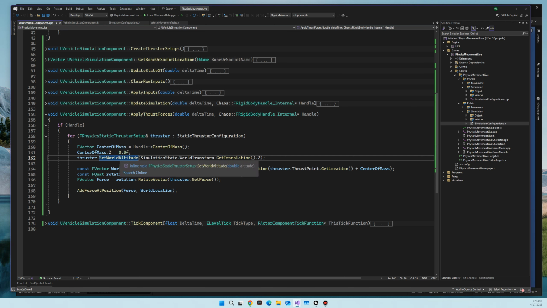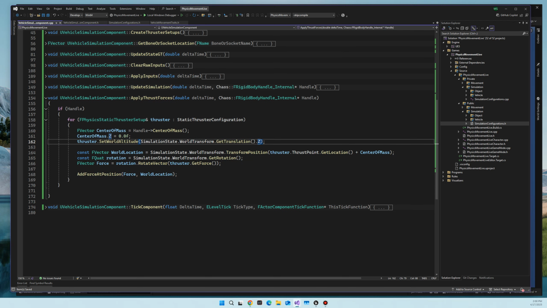Again, this is if we're using a curve and we want to do a thrust curve based on the altitude. Then here's our z, so this is where our vehicle is on the z-axis. And then next, from the state's world transform we want to get the position. And so here's our thrust point location, and then we're going to take a look at the center of mass and do any offset based on the center of mass. So if the center of mass moves, then our thrust points will move, because our center of mass should not be moving for this simulation anyway.